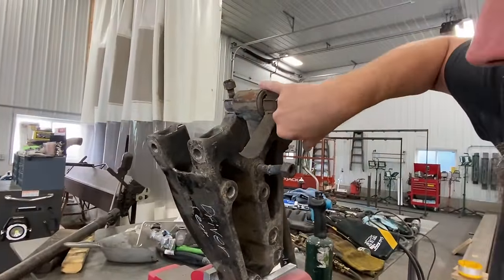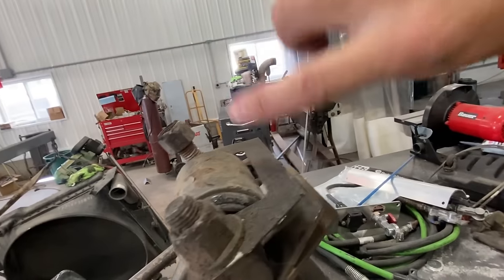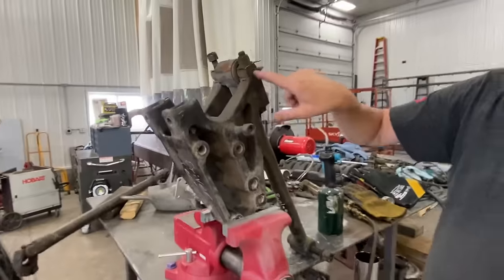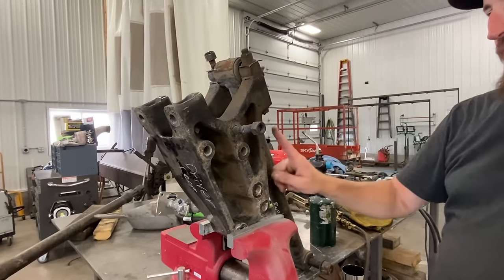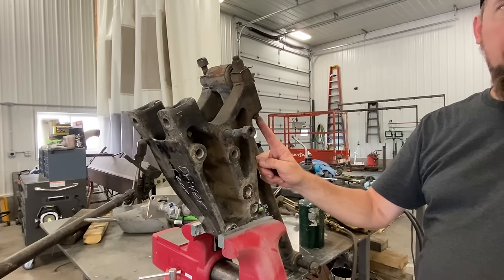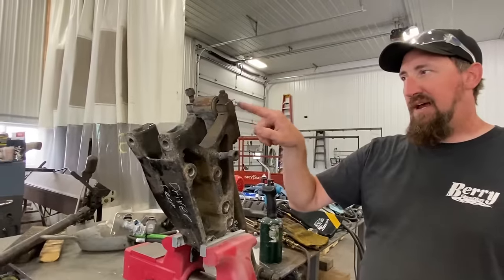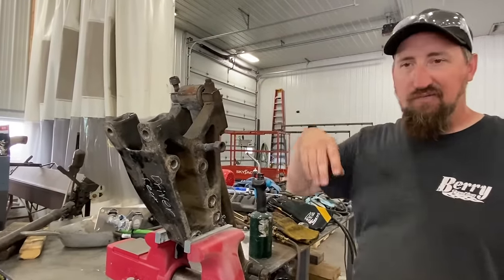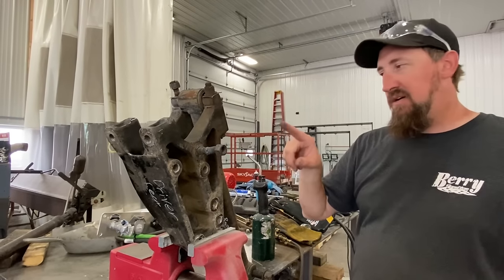But first I want to get these off. There you can see that looks good, but you get around to here and they're all cracked, the rubber bushing part. So we're going to loosen these up and heat it right here. And then we're going to turn on this part of the bolt with an impact. So it's going to get loud. We're going to turn on that after we heat this, and that should come out. You'll see a bunch of white powder come flying out, but we want to save these bolts because these bolts are kind of expensive.